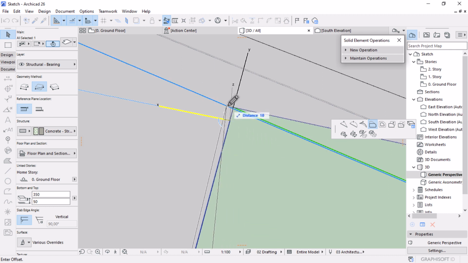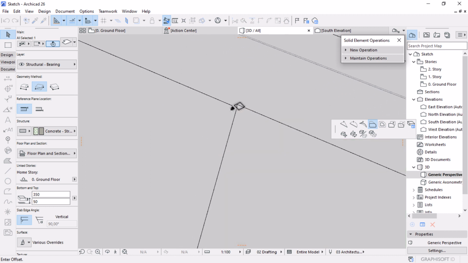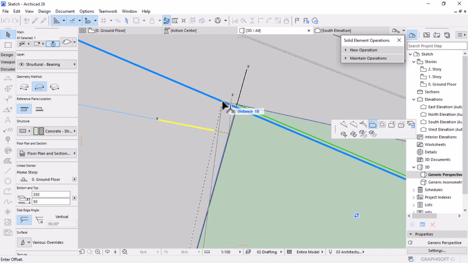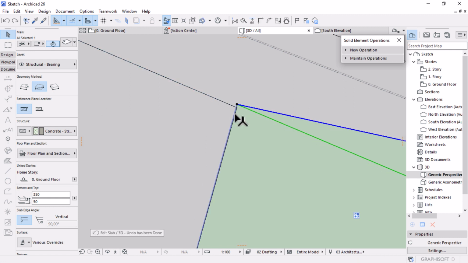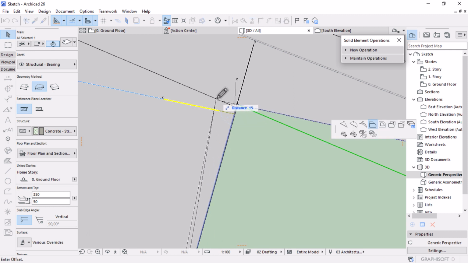To find the edge, you'd see your cursor changes, right? So let's... it should be somewhere here. Yeah. Oh, sorry. Sorry about that, guys. Yeah, that's the one.